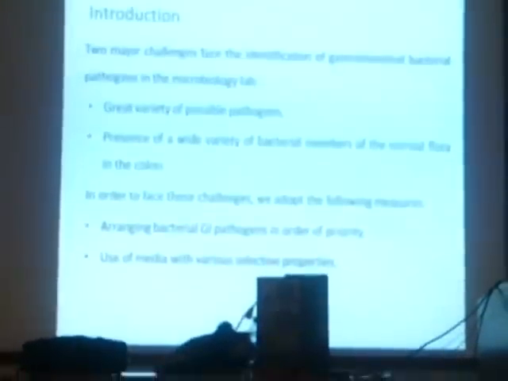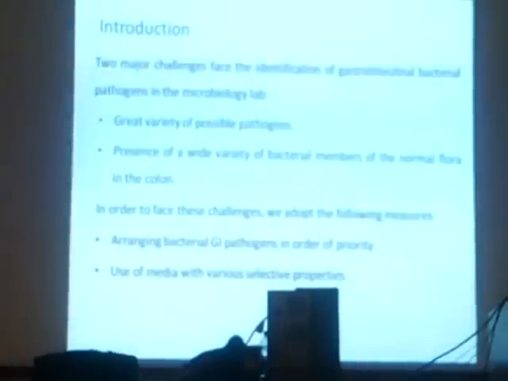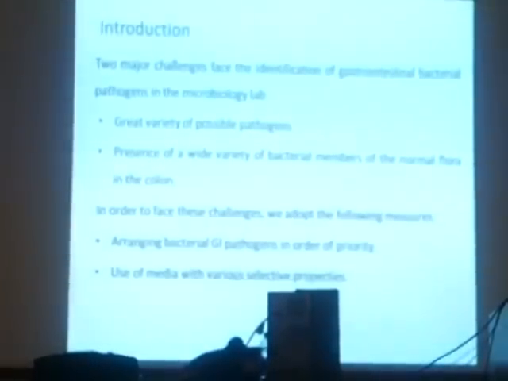Understand? Now the difference between selective and differential is that a selective medium permits the growth of some bacteria and inhibits the growth of others. A differential medium allows the growth of different types of bacteria, but it gives different properties to different types of bacteria according to their characteristics.